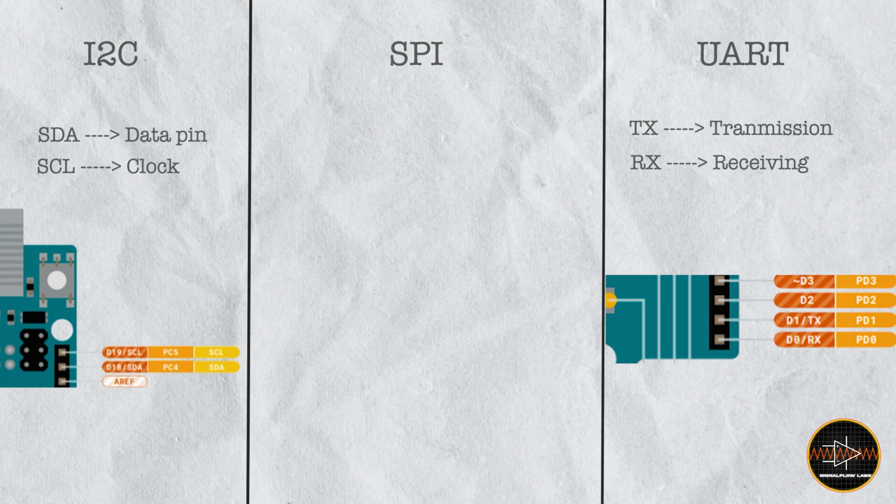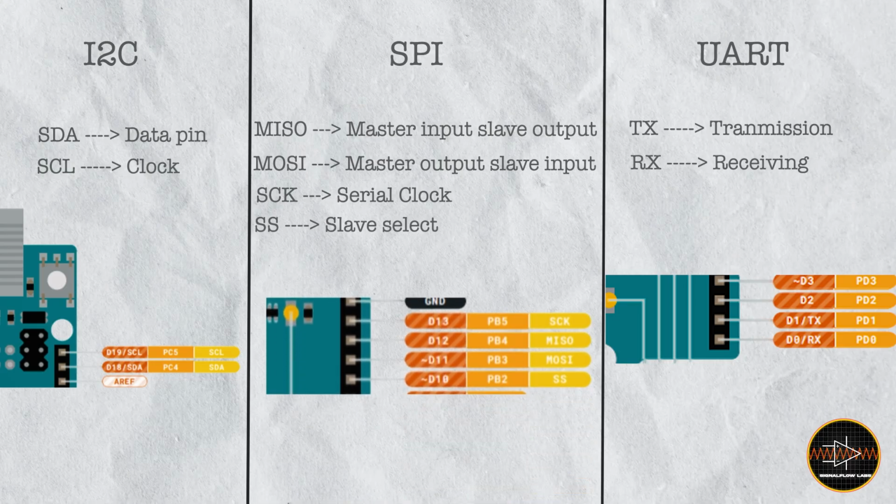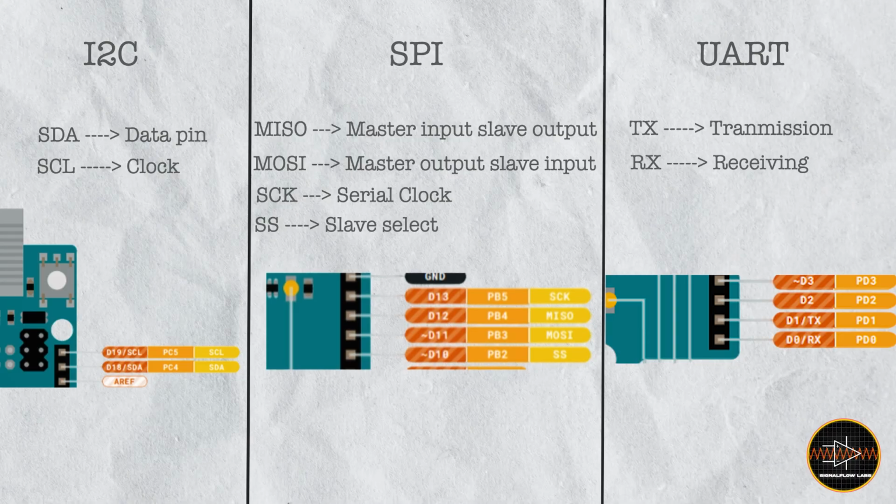Then there are SPI ports. So SPI means MISO, that's pin number 12, MOSI, that's pin number 11, SCK, pin 13, and slave select, that's pin 10. And the speed that we use for this is 8 MHz. These are the different pins that are already allocated for it.